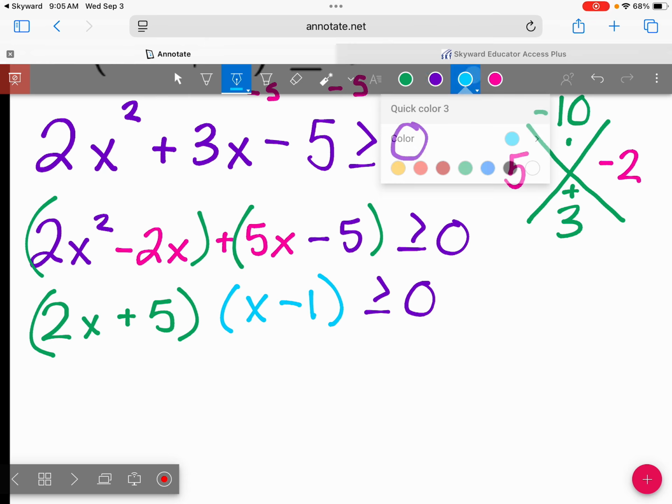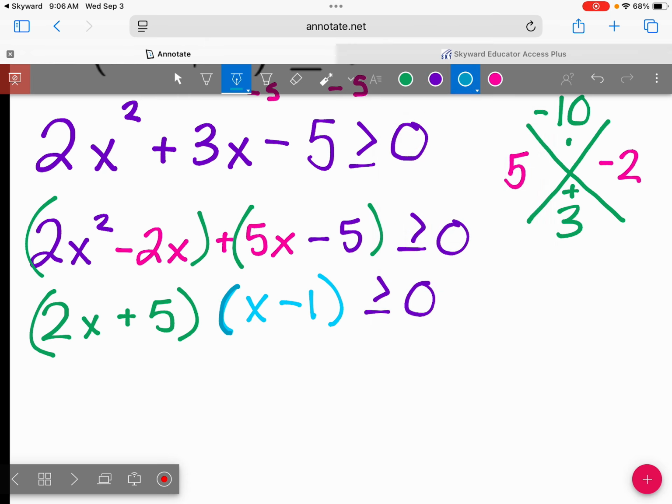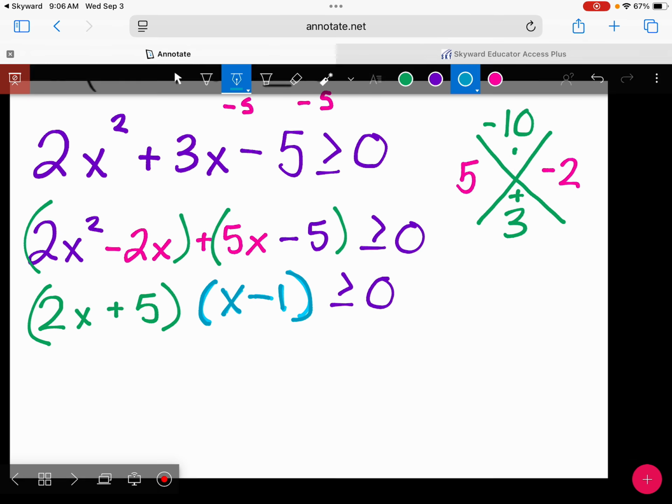Again, I don't care how we factor, just that we factor. Is anyone lost on the factoring part on this one? Or get anything different? Just start getting that up so it's a little easier to see. So we need it to be equal to 0. And then we want it in factored form so that we can find our roots, zeros, solutions.